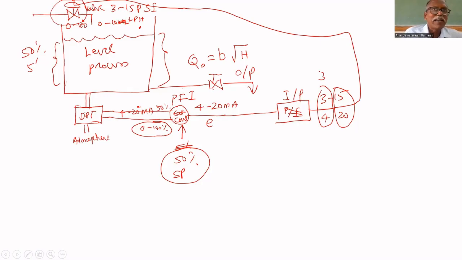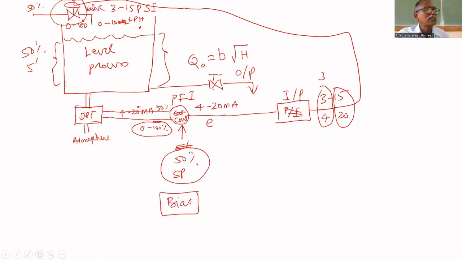What should the valve opening be to maintain 50%? Partially opened. Am I correct or not? The valve should be opened at 50%. The valve always should be open at 50%. If the level decreases, it will open 55%. If the level increases, it will open 45%. That's why always it should open 50%. Am I correct or not? Then only the level will be maintained at 50%. That's why the additional input the controller has to give is called a bias.